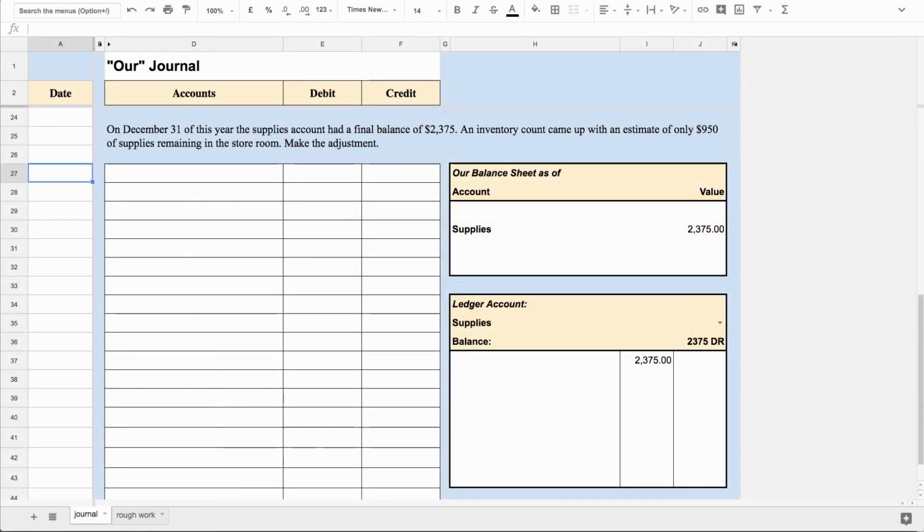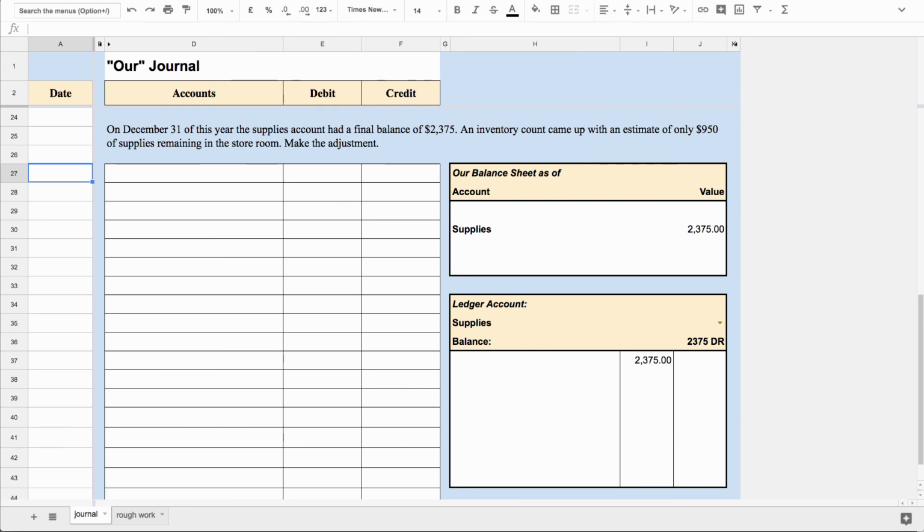So in this example, on December 31st of this year, the supplies account has a final balance of $2,375. But that's the result of an entire year of buying or having supplies and taking nothing out of that account. And generally, there's a few jurisdictions, I think Canada as well, where you don't do this anymore. The minute you buy supplies, you expense them because they're not worth very much. And trying to worry about this process is essentially not worth the time. So usually things like sundries and miscellaneous, the small things and supplies are just, I think, written off the minute you buy them.